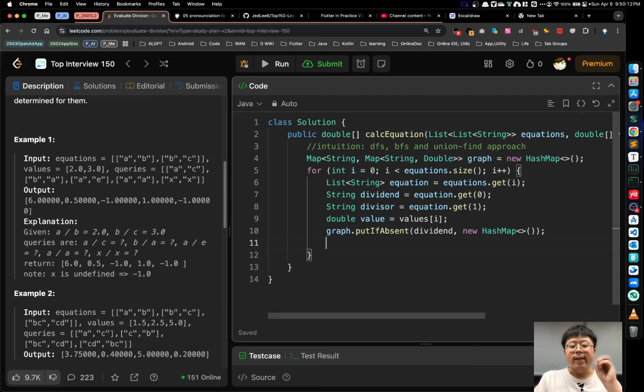Next, we access the dividend's inner map and put the divisor with the given weight into it. Let's say graph.get of dividend dot put with the divisor and the corresponding weight, which is the value.